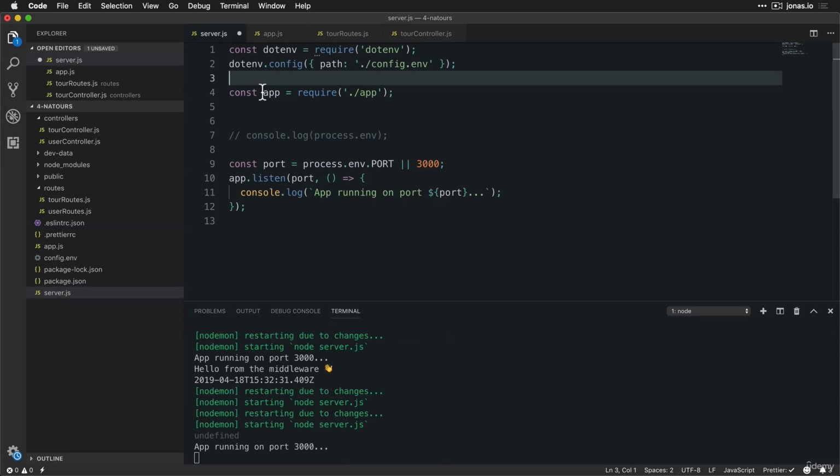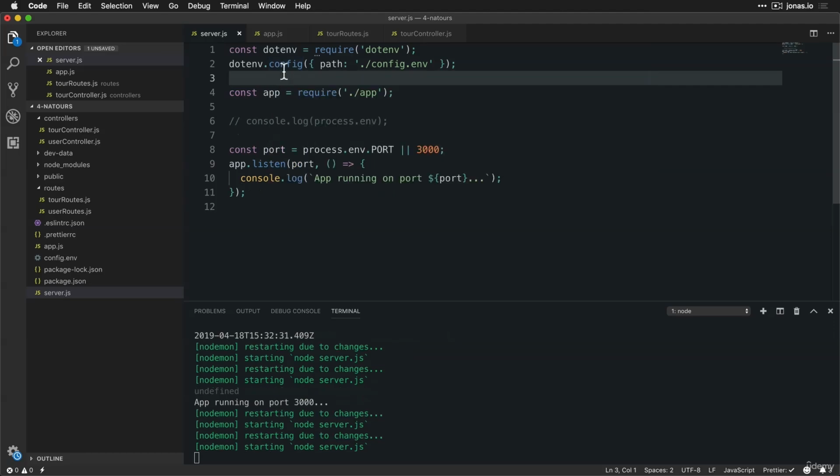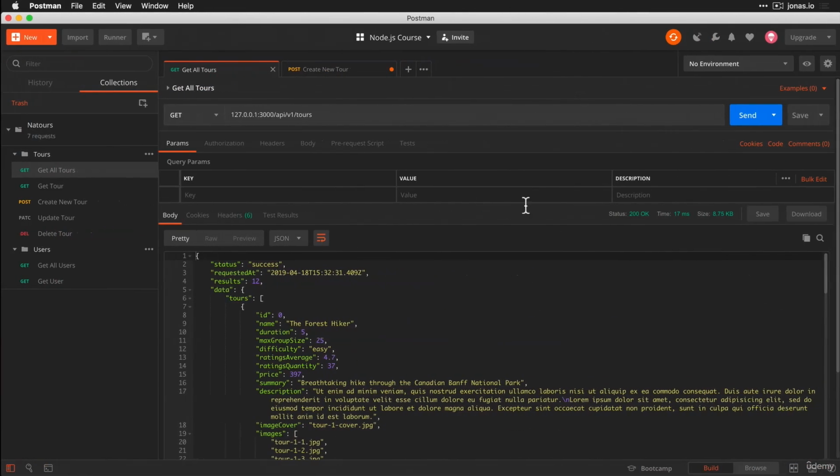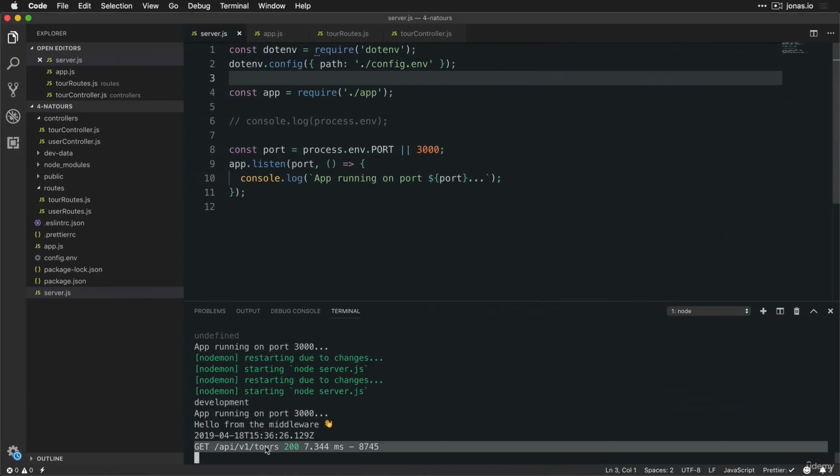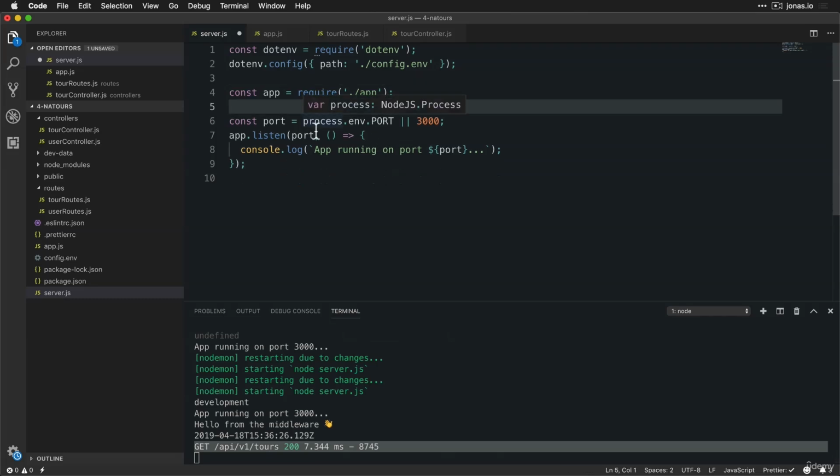So again, we couldn't read the process variable inside app.js because it wasn't yet configured. So if we give it a save now, then indeed you see development here. And if we do our request now, let's send it, then of course we get our logger back. Okay, so that's working now.